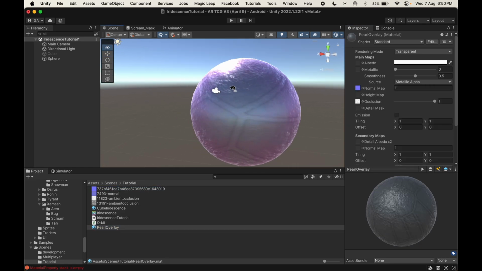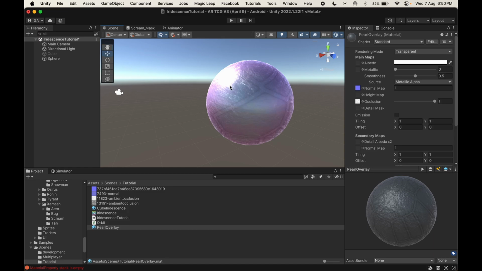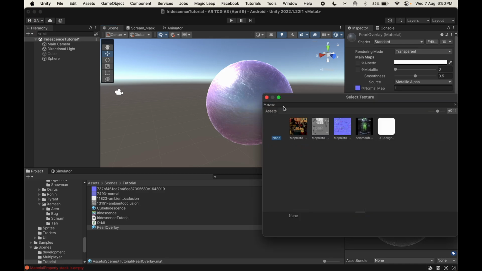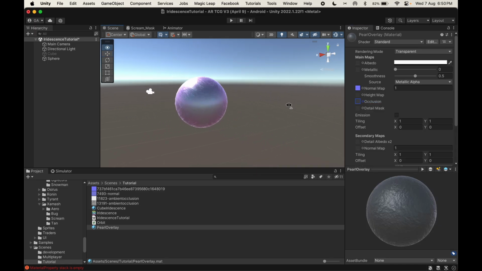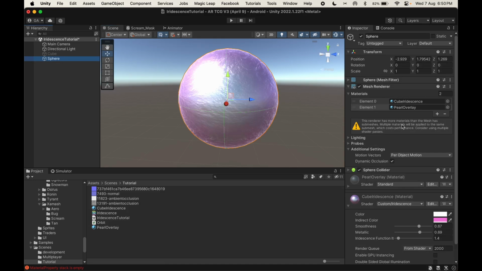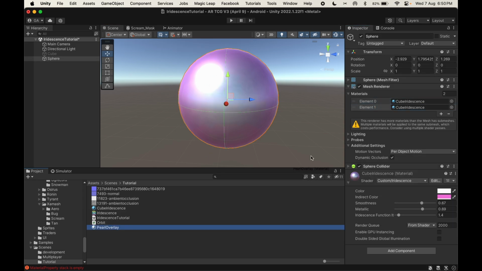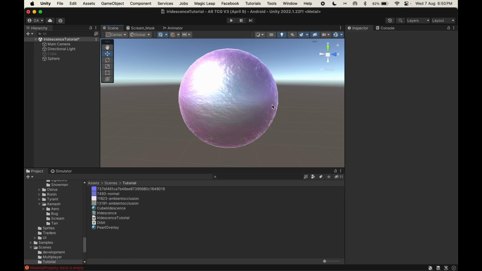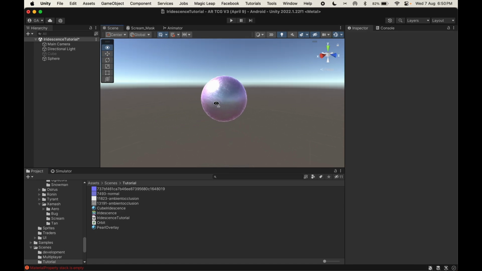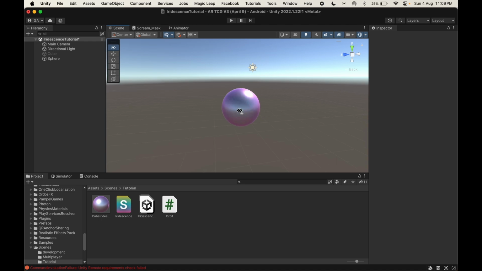As you can see, that creates this sort of roughness texture to the shader. You can also remove that and you get this kind of effect, more like a roughness on the pearl, whereas before we didn't have that. So as you can see, that's very smooth versus this has some roughness and texture to it while maintaining the shader. Alright, so that's pretty much it.